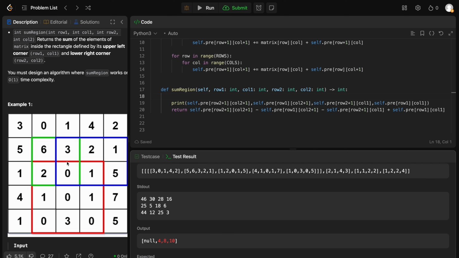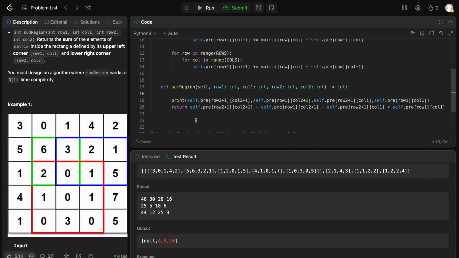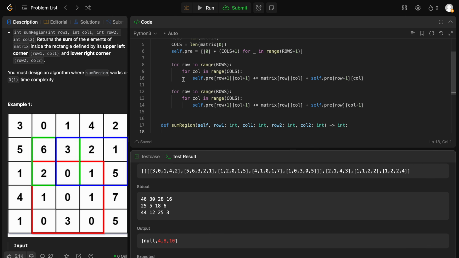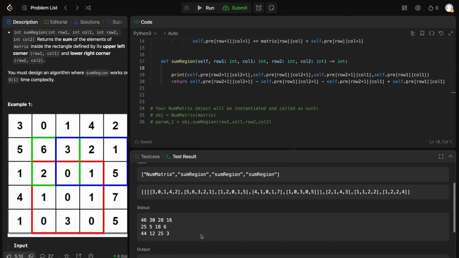Where did I get this? Okay, this is pretty out of it. So first it's col 2 plus 1, and we had what?